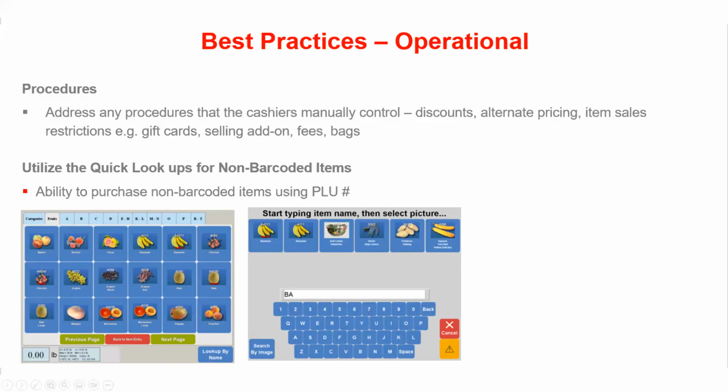It will open up a screen that they can then easily find the item. There is searchability at the top where they can pick the letter to try to search faster. You can also categorize them by fruits and veggies, and then they can easily find the item or they can search by it.